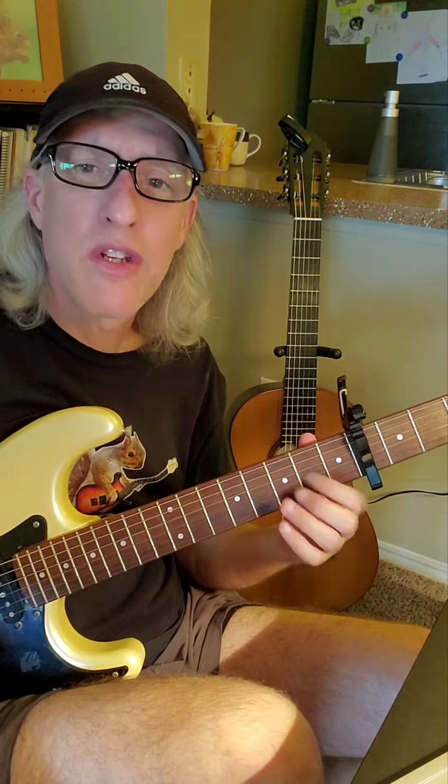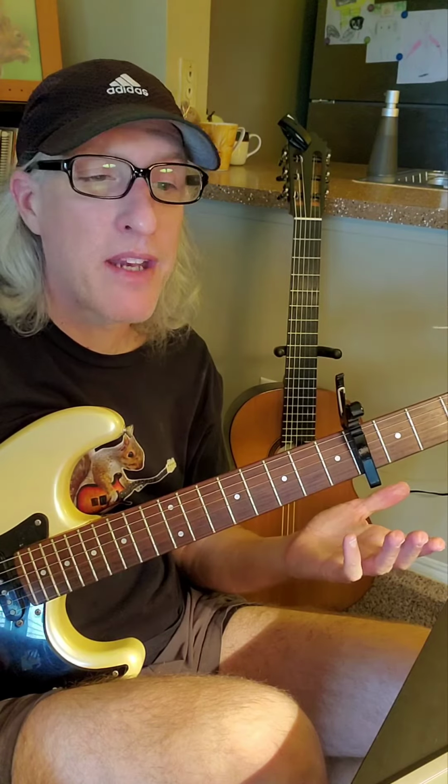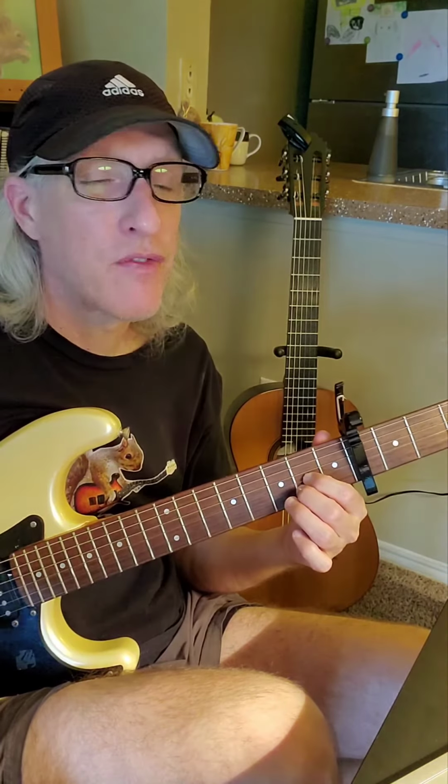A lot of chord changes here, but let's just focus on the first line for now. Your D chord, string 3 fret 2, 2 fret 3, and 1 fret 2. And you strum from the 4th string down to play D. E minor, just strum string 3, 2, 1, open. A, with a C sharp in the bass, string 3 fret 2, 2 fret 2, and open string 1, from the 3rd string down, back to D.